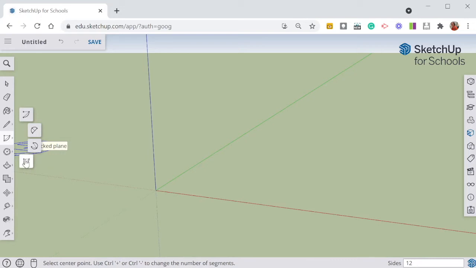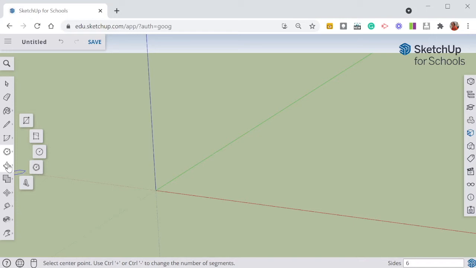So this will give us quarters, halves, etc. Next is our polygon tool. Now usually it will come up with a rectangle first. You can do rotated rectangles, circles. Now this polygon tends to be a hexagon, but we'll show you how to fix that. And then the 3D text, which will come in handy for one of our projects.